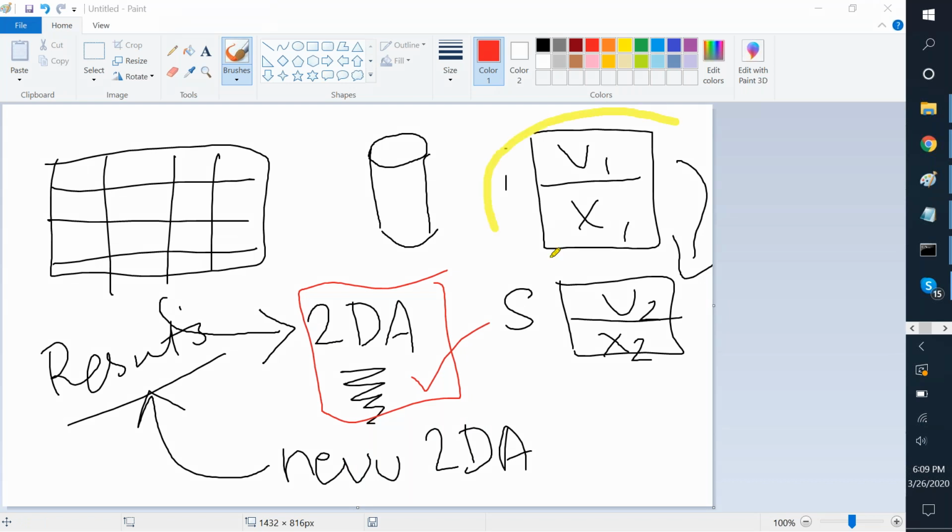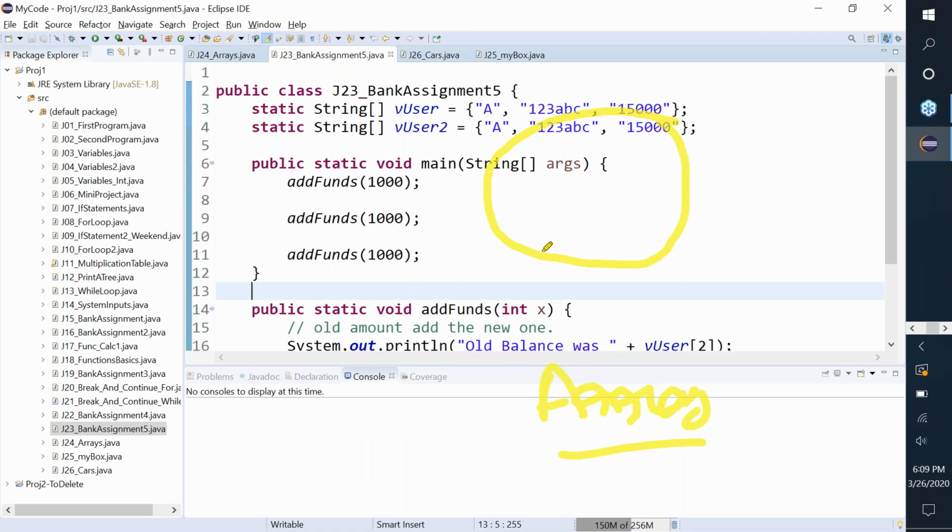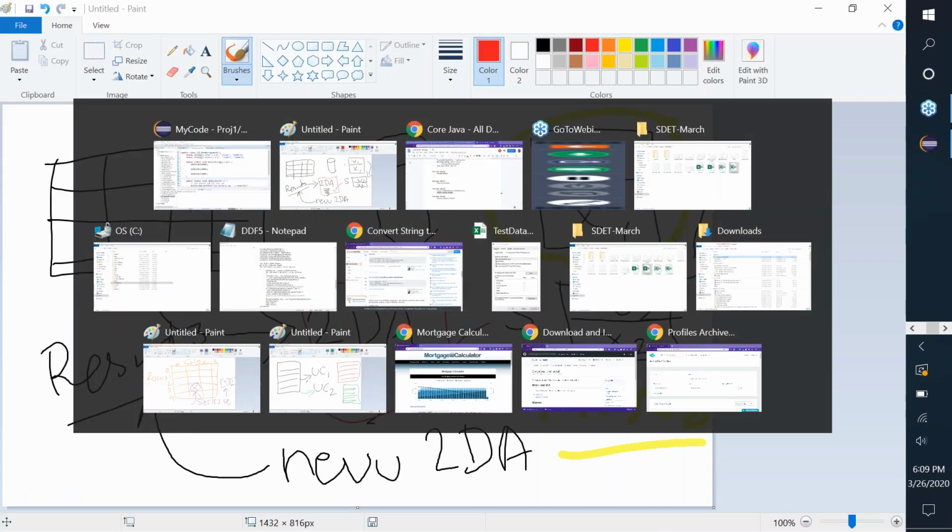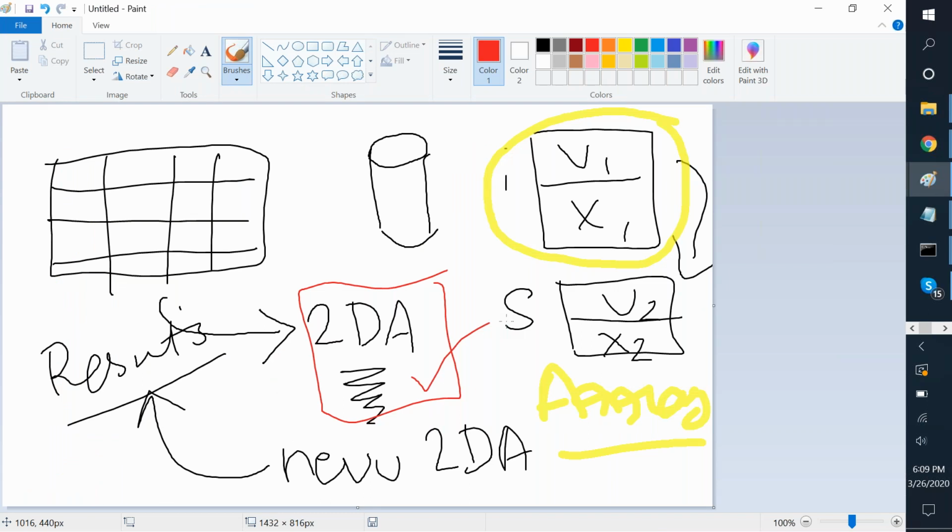With variables, I can store one value at a time. With an array, team, I can store a set of information in it, and each one is called by its index or position. So if I say v user 2, it is going to the third position: 0, 1, 2. The same thing, then why do we need objects? Objects, primarily because you have data around it and you have methods around it. That is very important for us to understand.